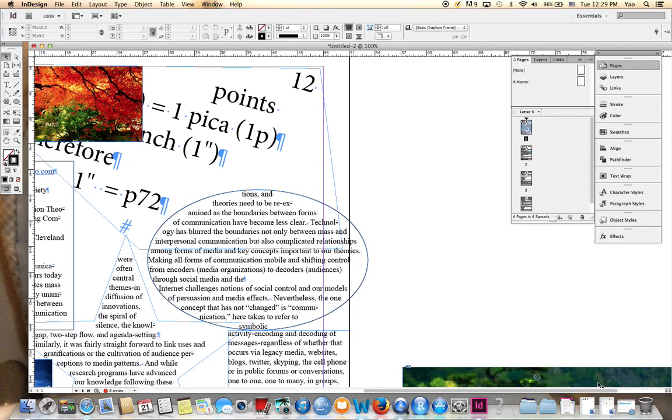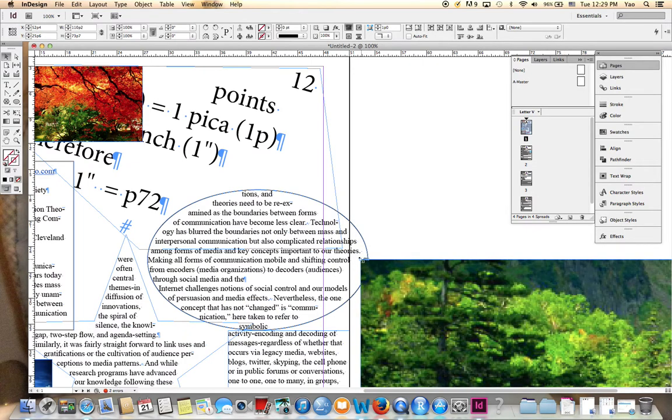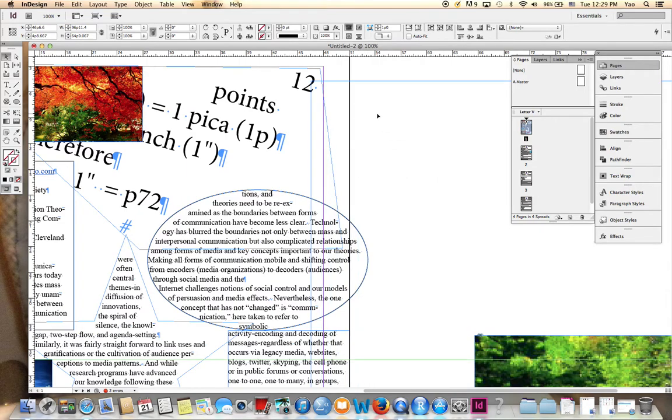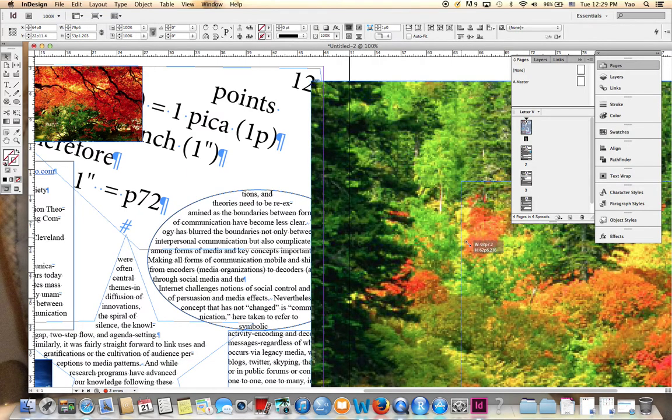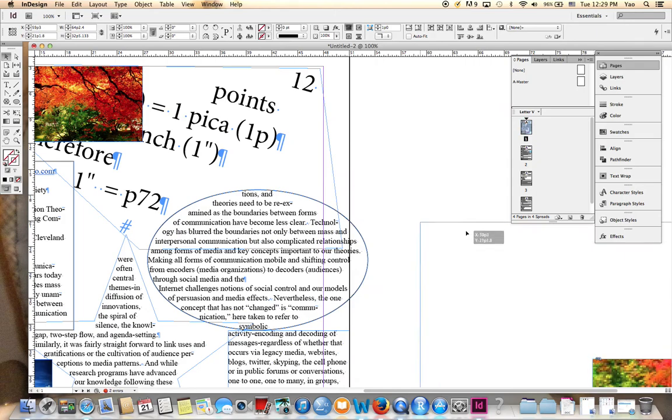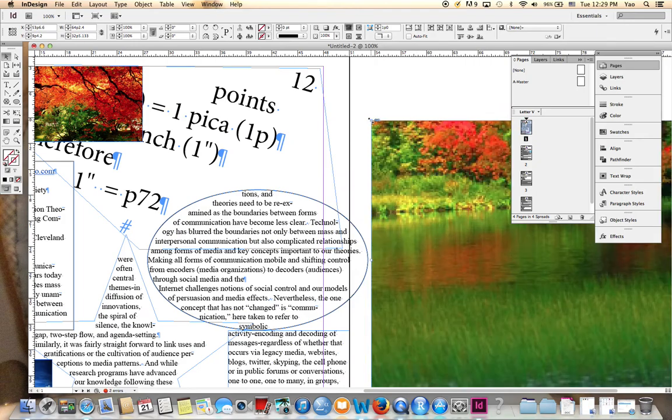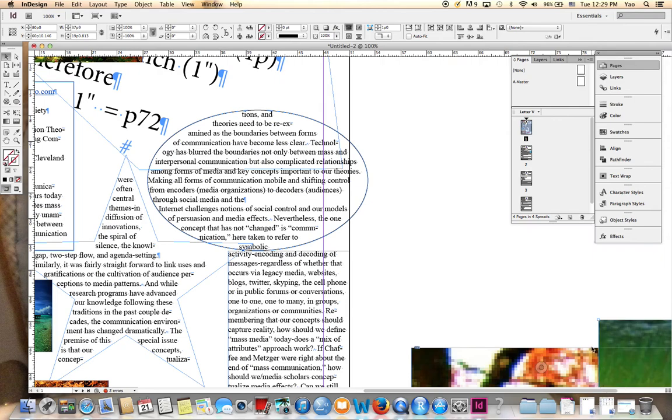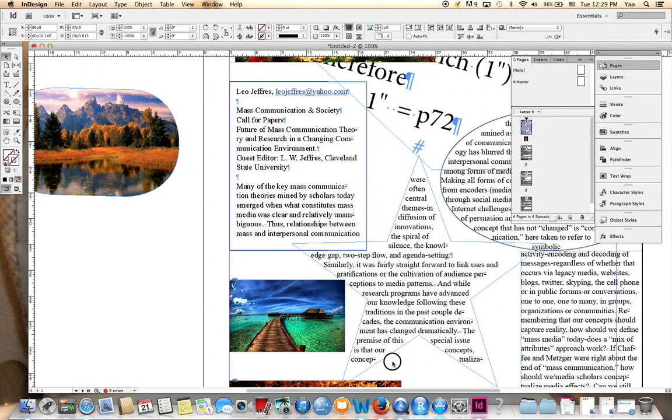For instance, let's use this photo as an example, again a quite big photo.